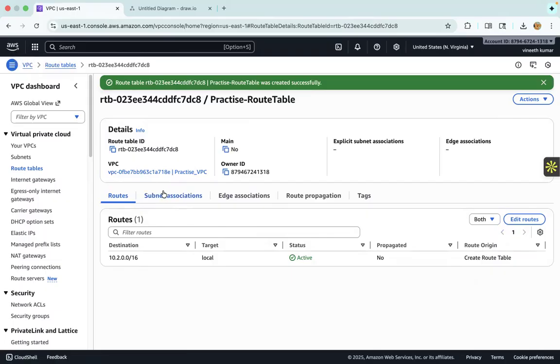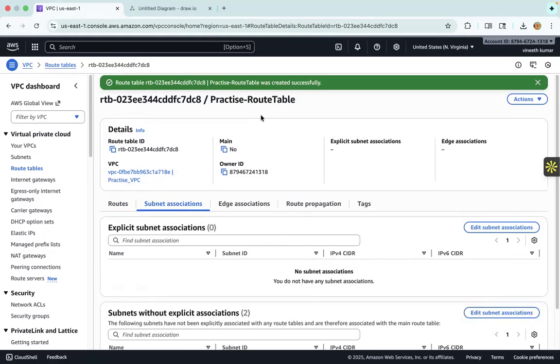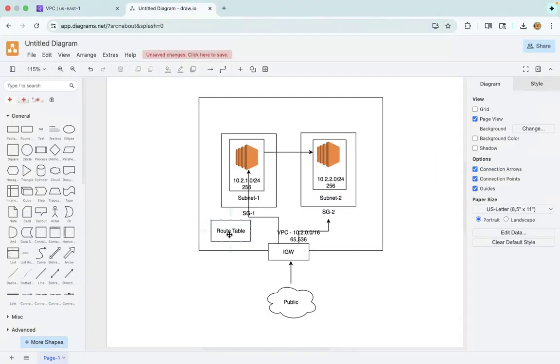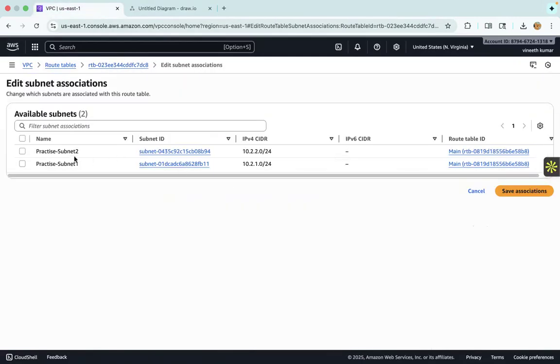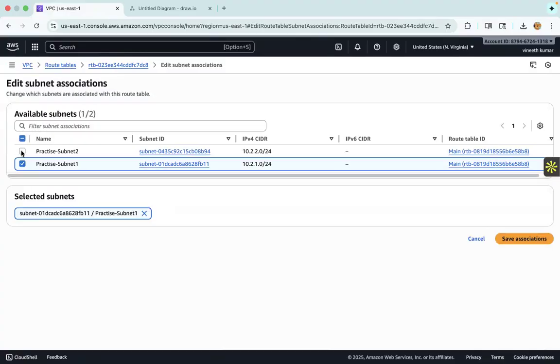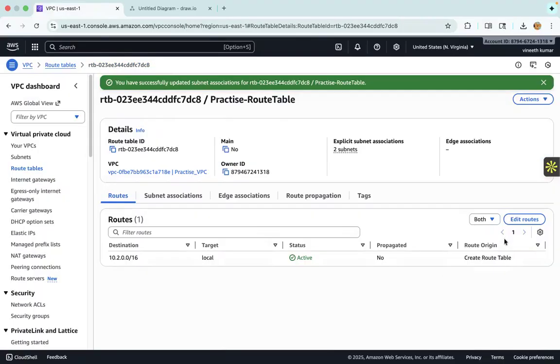For this route table, you have to add these two subnets and this internet gateway, so that everything will know everything. So the internet gateway will know there is subnet one, subnet two, and subnet one will know there is the internet gateway and subnet two. Okay, this is like a book table. Let's edit: subnet one and subnet two. Okay, I have associated.